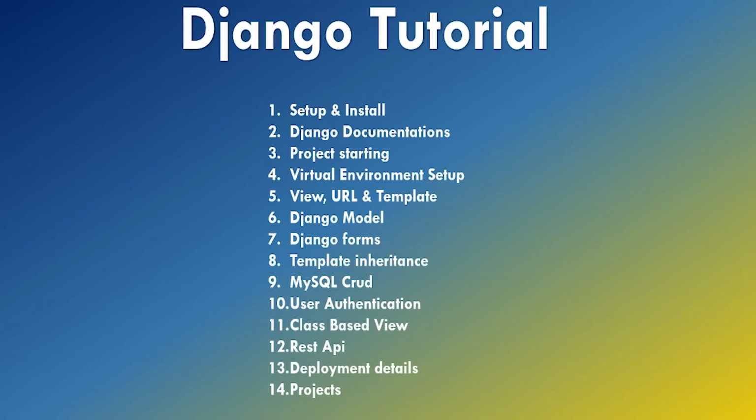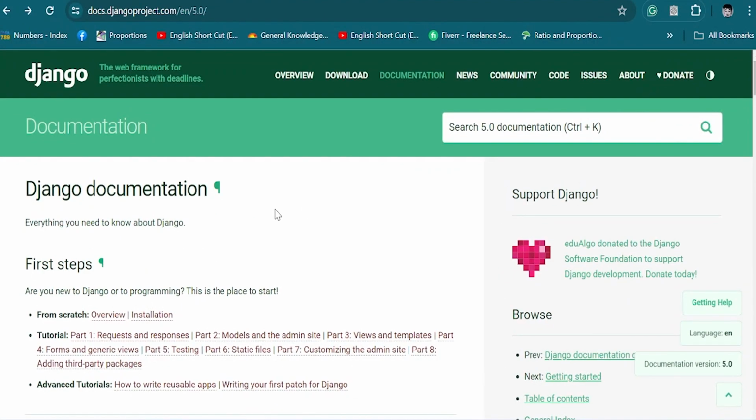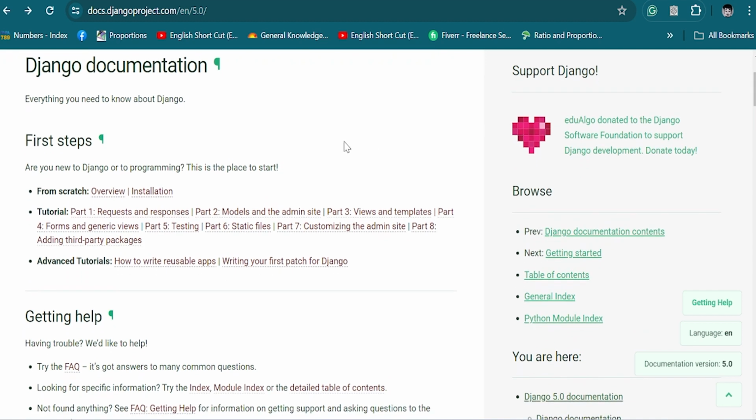We're back again and this is the second section of the Django documentation that we are going to talk about. So go to Google and open the Django documentation. As you know, we went through the overview section and tried to understand the overall things that are in the Django documentation. So today we're going to talk about requests and responses. So let's start with what they have in this section.